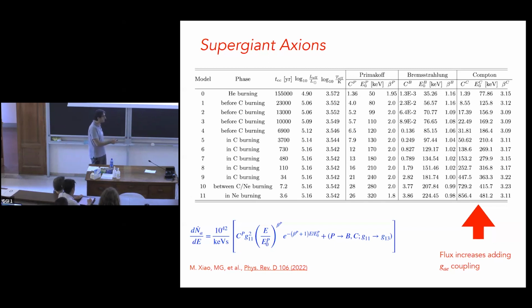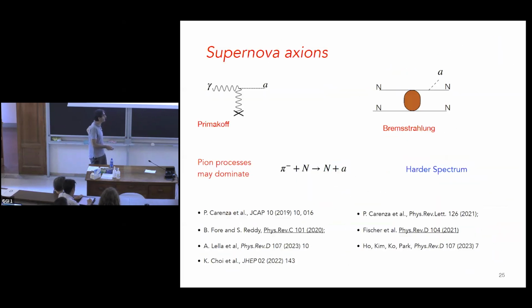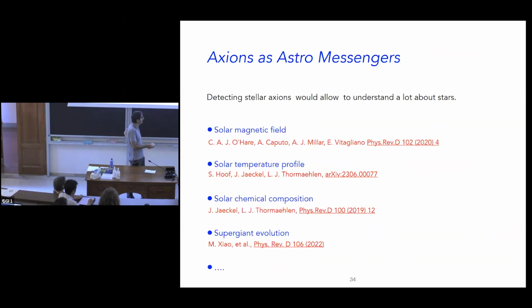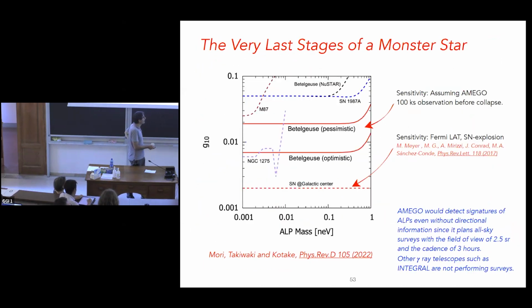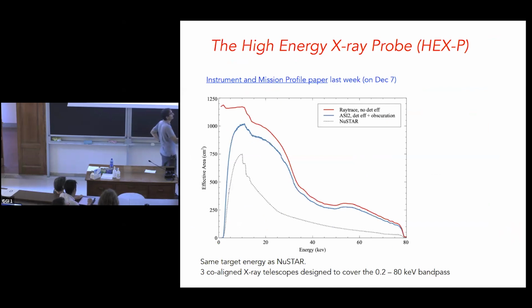There was a proposal, which I may have in my backup slides. This X-ray probe came out maybe end of last year or early this year. It is a follow-up to NuSTAR, much more powerful. Some of my friends are working on it, and they tell me this is roughly the range of NuSTAR, at least the upper limit. Somehow some of my friends tell me it's not very likely that this would be approved.